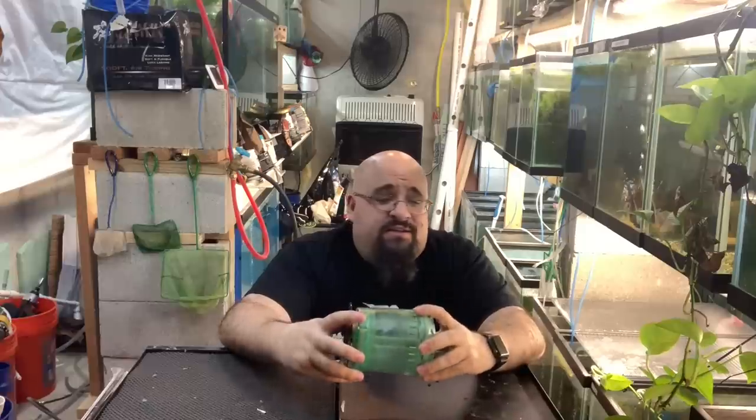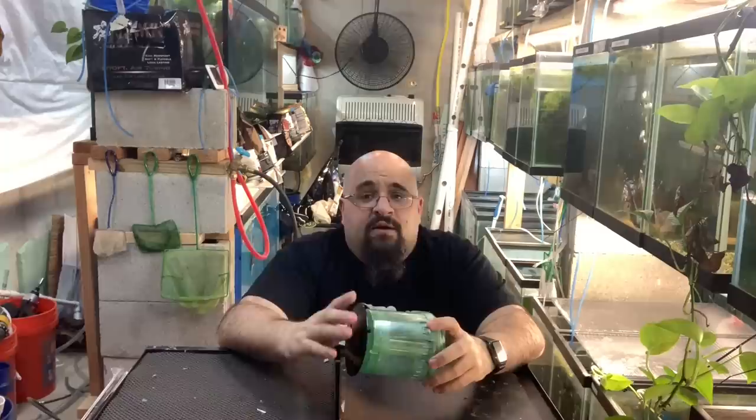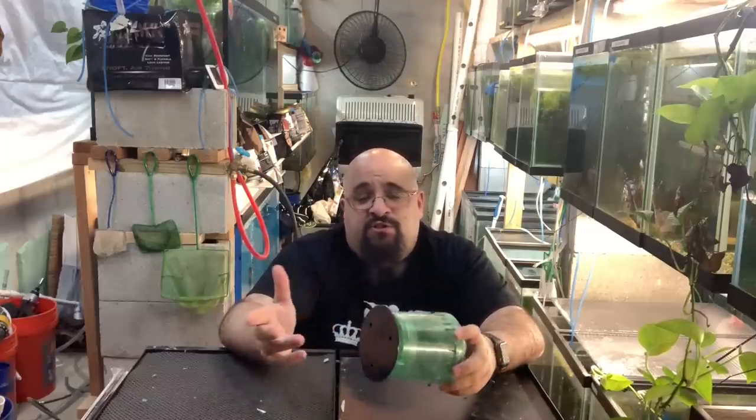I do this all the time. I currently have four empty tanks — they have water in them and are ready to go, I just don't have fish. So I put those filters in other fish tanks to maintain the beneficial bacteria. When I put fish in those tanks, I have an auto water change system, so it's easy. If you don't have that, check your water, perhaps add some Prime or Safe, perhaps change some water. It won't crash as long as you're not overfeeding or not paying attention to your fish.